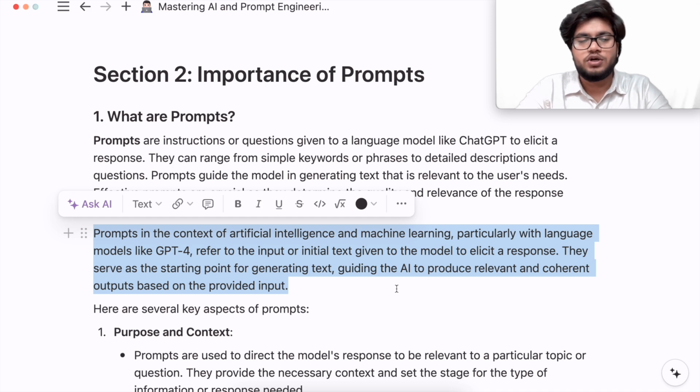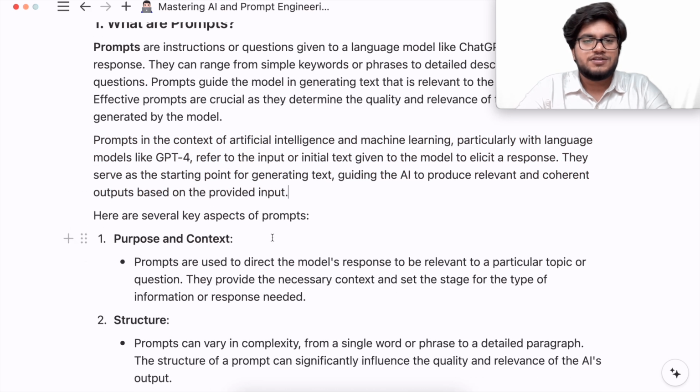With language models like GPT-4, a prompt refers to the input or initial text given to the model to elicit a response. This serves as the starting point for generating text, guiding the AI to produce relevant and coherent outputs based on the provided input. So here are several key aspects of prompts.